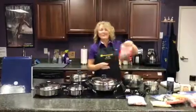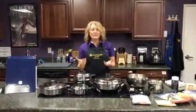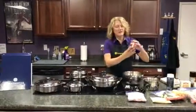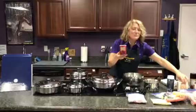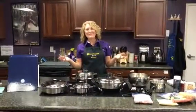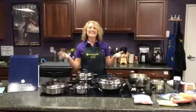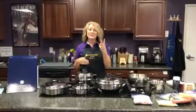Buy your eggs at Costco — buy a big packet and they're ready to go. You can get baking soda from Trader Joe's or any store. Shopping is really easy and simple — make it fun. We get paid to go out and shop; it's part of our job. When you go to the store, just plan it into your schedule and do it twice a week.